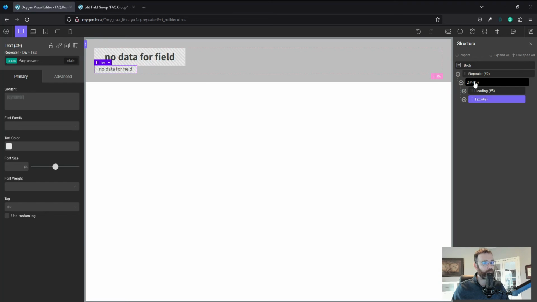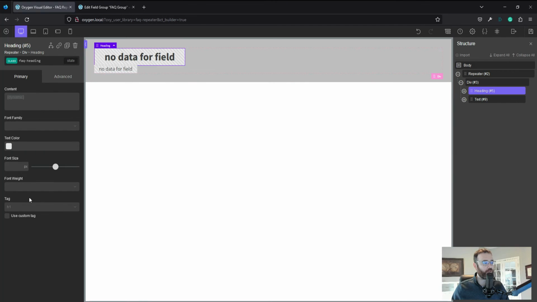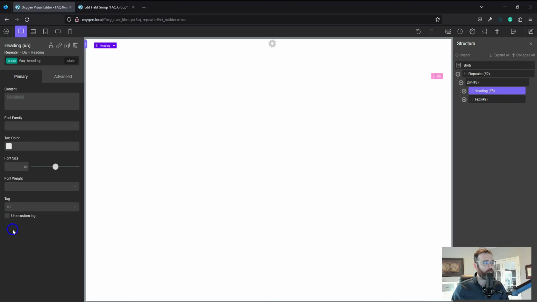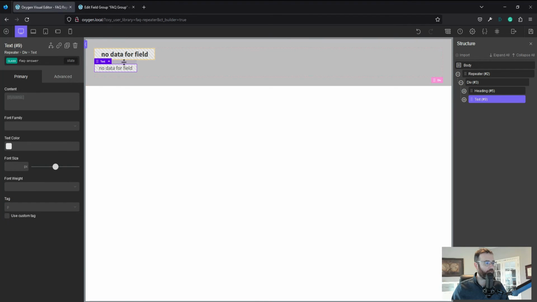Let's add, well, we could add some row gap, or we could use the padding from a p tag. So the heading is going to be an H3, and the text is going to be a p tag. That should give us a little bit of space there. A lot of browsers have a default value for p paragraphs with a little bit of padding there, so I'm just going to leave it like that. So right now we're going to have a repeater block that we can put anywhere on a post and start injecting that dynamic data. Let's see what that looks like.